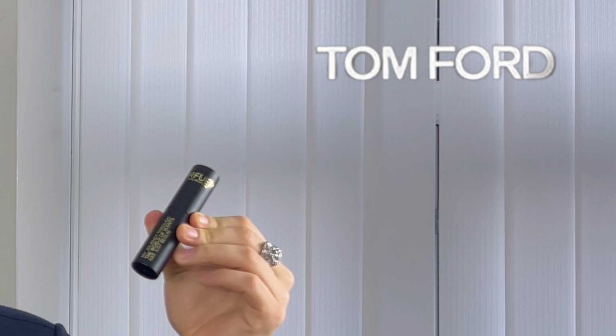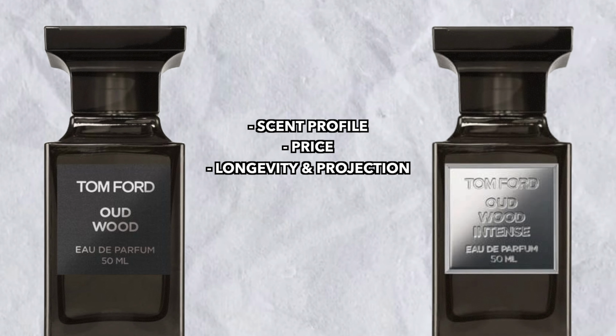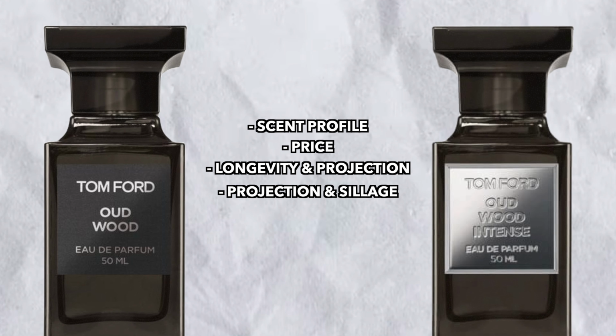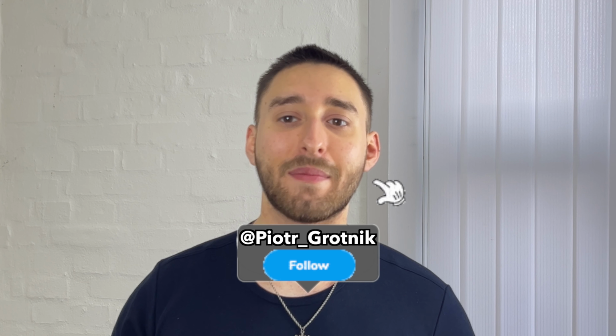Gentlemen, I'm going to compare Tom Ford Oud Wood with the discontinued Tom Ford Oud Wood Intense. I'm going to compare the scent profile to see if they're any similar or different from one another. I'm going to compare the prices of the two, the longevity and performance, the projection and sillage, and lastly I'm going to give you my final opinions and ratings of the two fragrances here. Let's not waste any more time and let's begin.